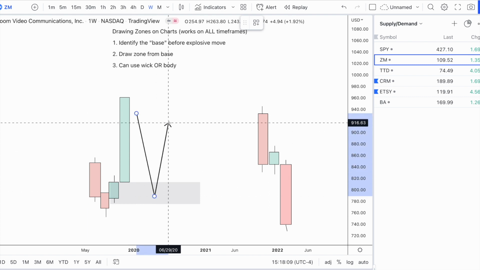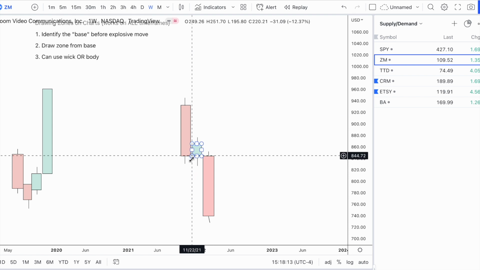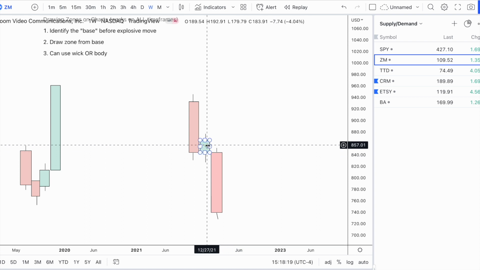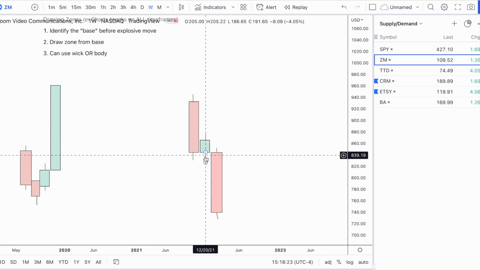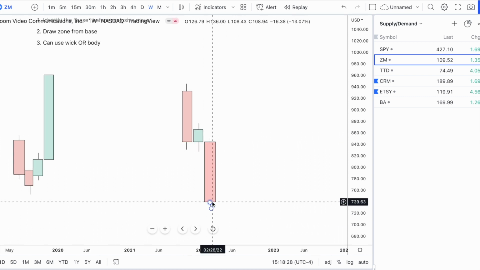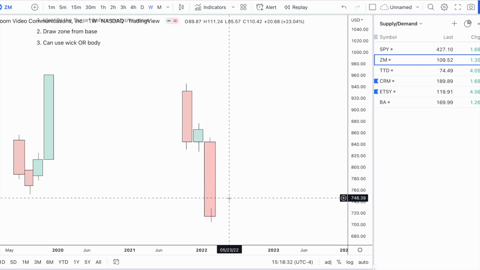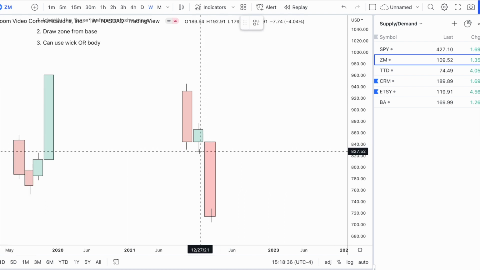Price comes down, expect to bounce out of it, right? Supply zone, right? So this would be a drop, base, drop. These consolidation zones can happen in a matter of one candle. A lot of times, price comes down, it can have a one candle consolidation and then continue dropping, right? As long as we see that fast price action, a nice explosive move lower, you can draw your supply zone right from this candle.